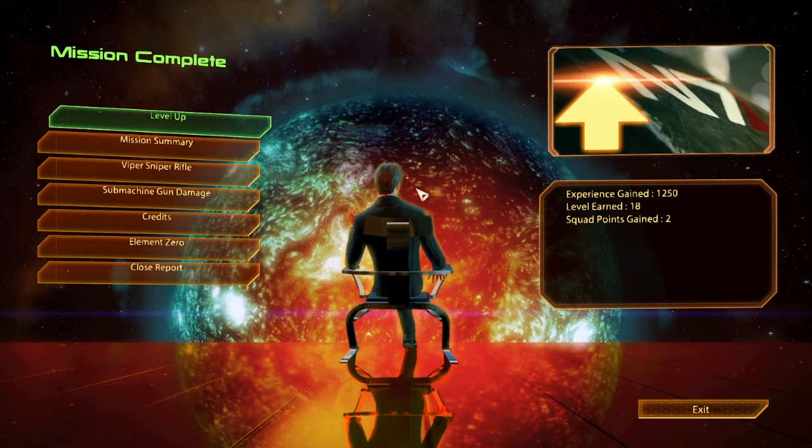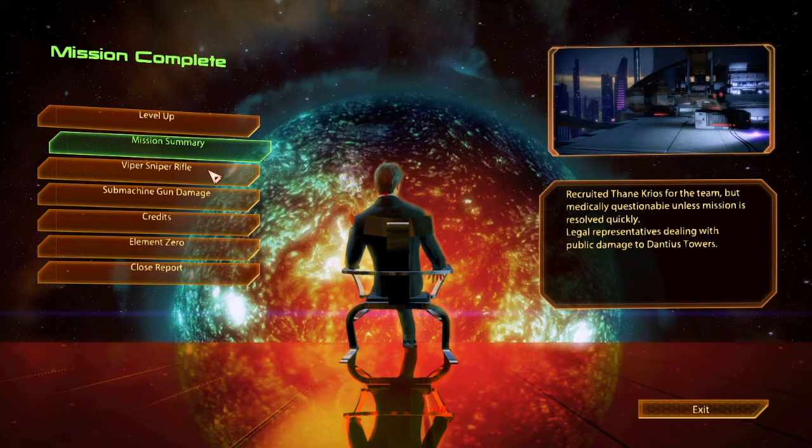And just like that, Thane Krios has joined the party. Nassana Dantius will not be appearing in Mass Effect 3. Her role is pretty much done. She got what was coming to her, so, I mean... play stupid games, win stupid prizes, I guess.